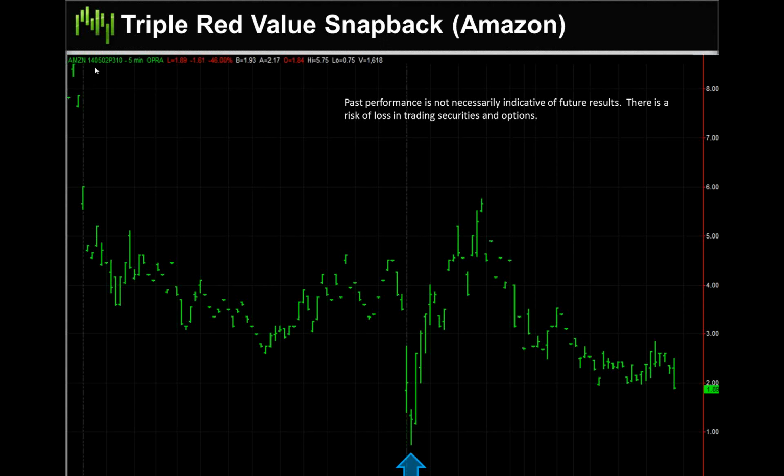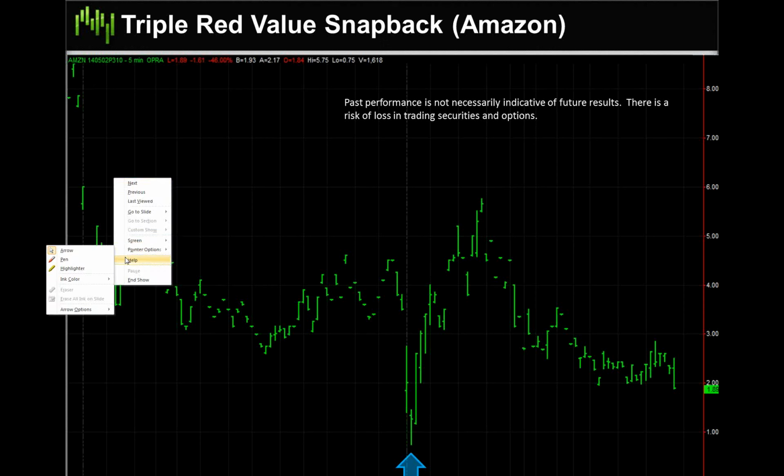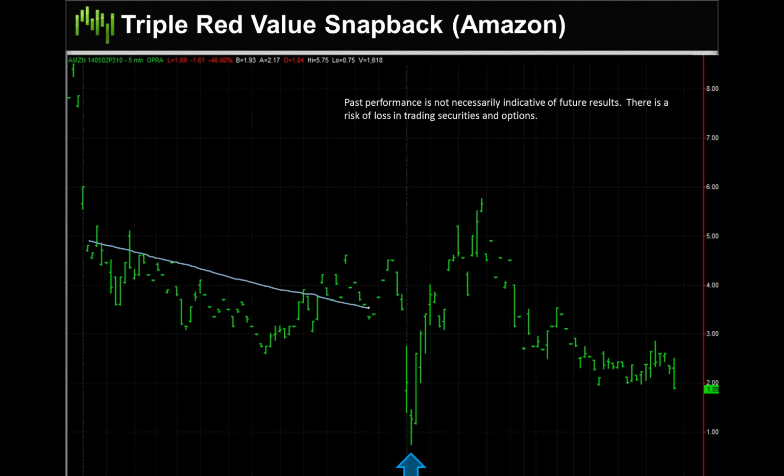Here's what's interesting here. With Amazon, remember, the first trade that we looked at, buying the put option, it didn't work out. We lost, call it around, whatever, 30-plus percent of our premium there. If we held it through the end of the day, maybe a little bit more.